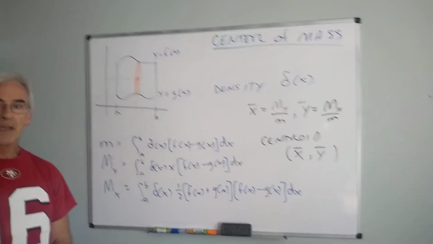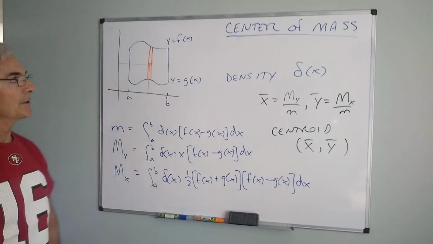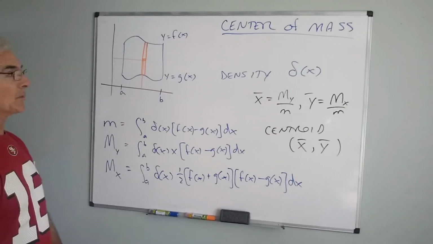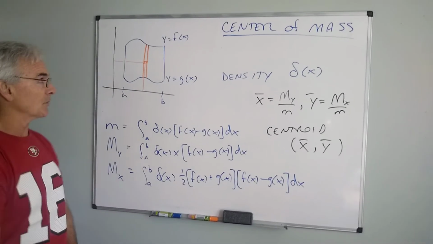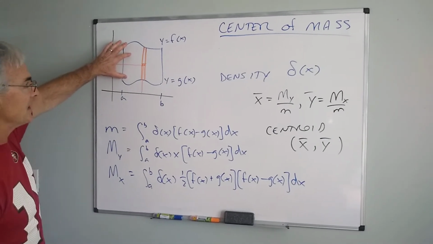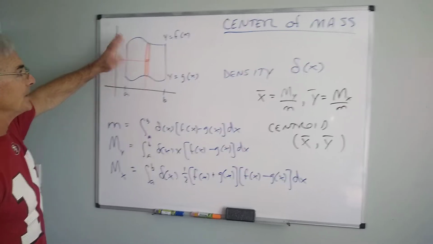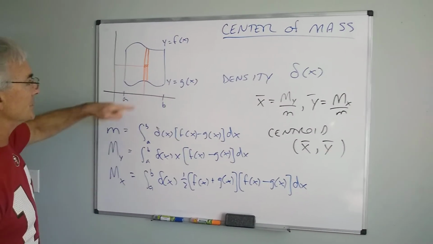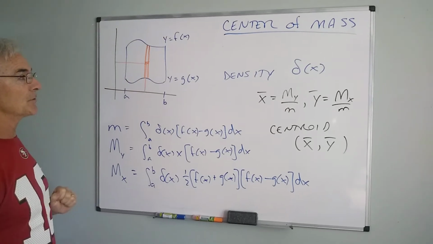Hello everyone. In Calculus 2, we learned how to find the center of mass. Now we had some limitations because we can only work with one independent variable. So what we did was we took a region in the xy plane with the following boundaries, and we said the density will only change in the x direction. So if I slice up my region from top to bottom, the density would remain the same.